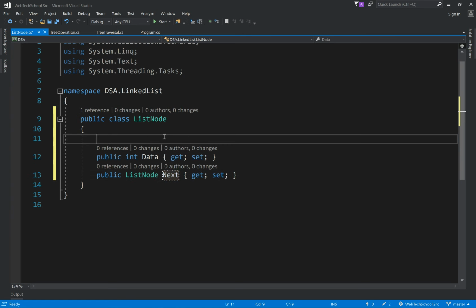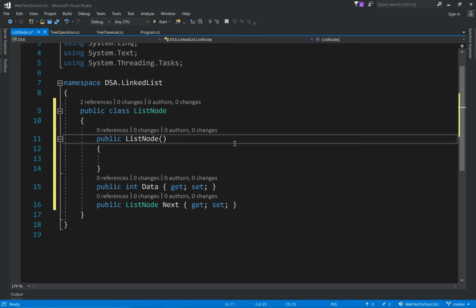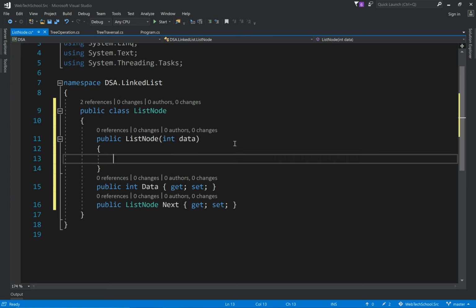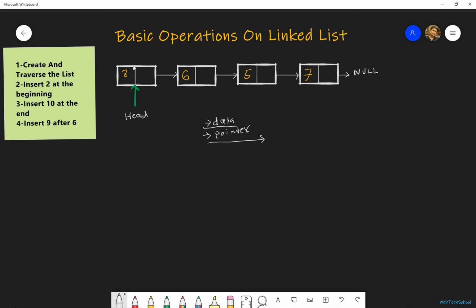Okay, and let's create the constructor, and inside the constructor I'm going to pass the data, and I'll simply say this.data is equal to the data we are passing. Okay, so now we created a single node.